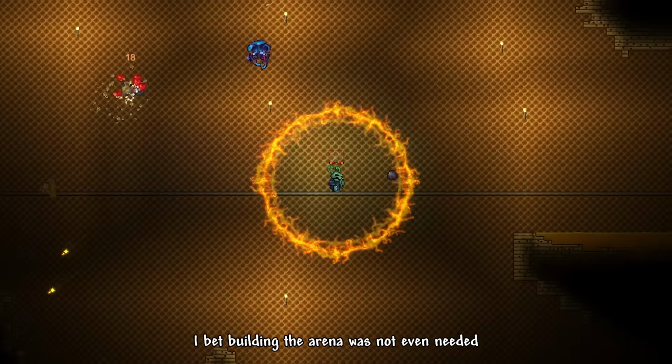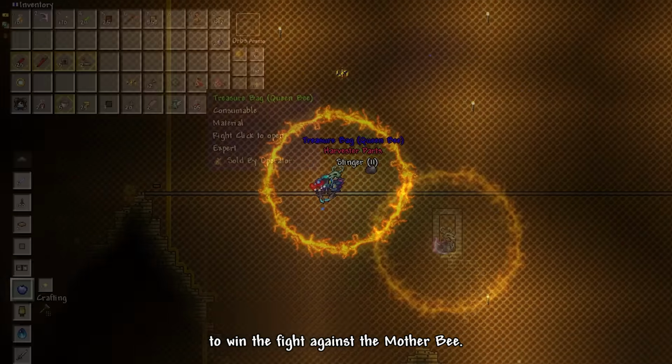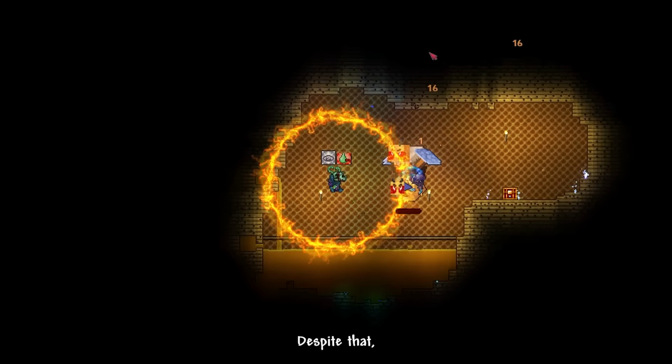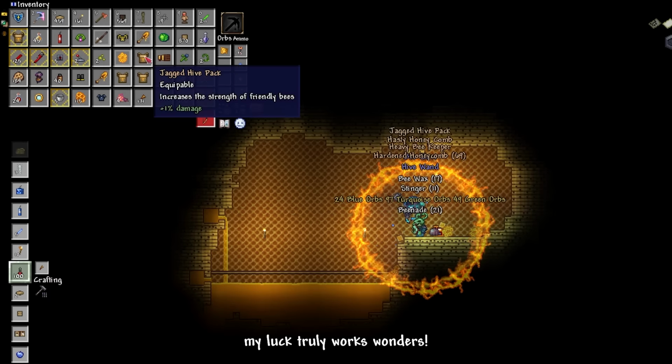I bet building the arena was not even needed to win the fight against the Mother Bee. The first Queen Bee did not drop the honeycomb accessory, neither did the second. On our journey to fight the third Queen Bee, we got an Anklet of the Wind. The third Queen Bee nor the fourth dropped the item we were looking for. You see, honeycomb is a 33% drop chance item. Despite that, it took us until the fifth Queen Bee to obtain this accessory. My luck truly works wonders.